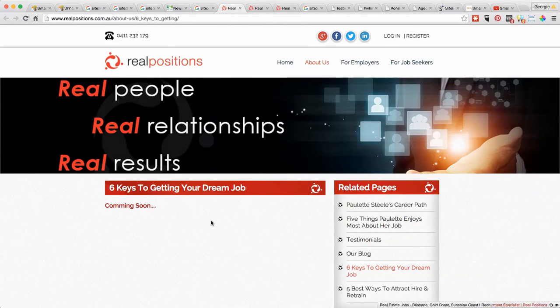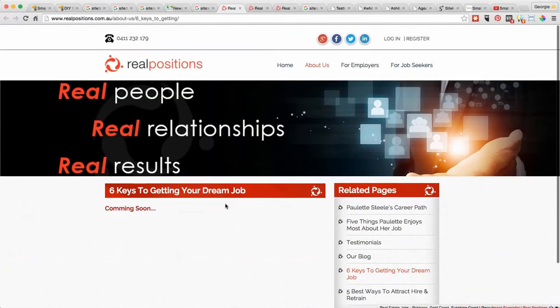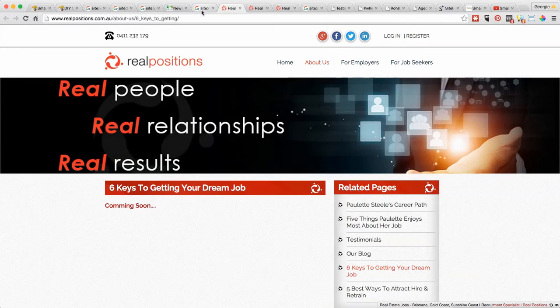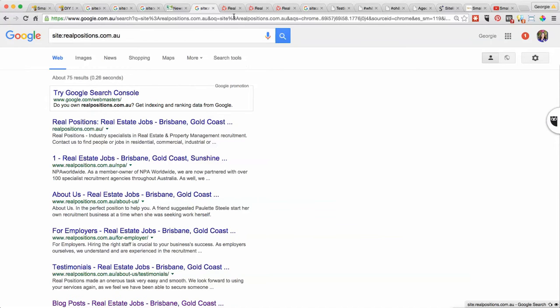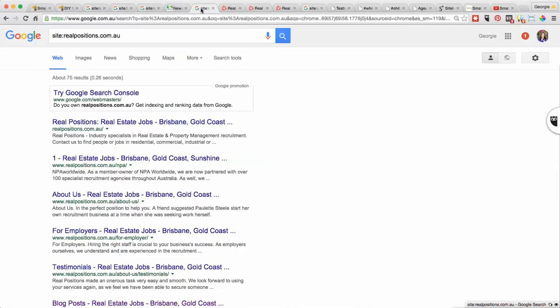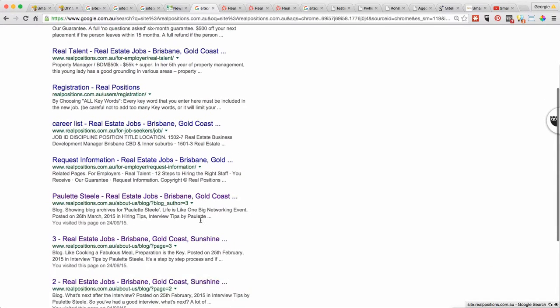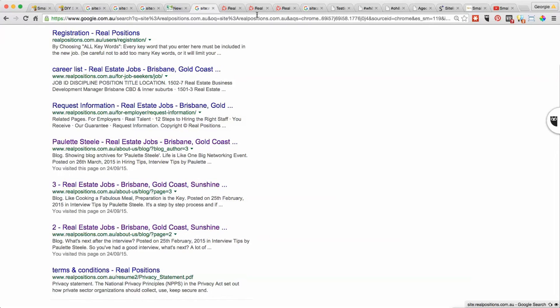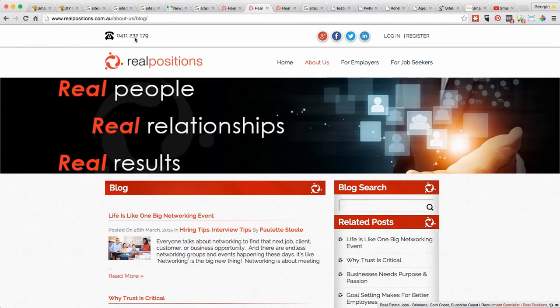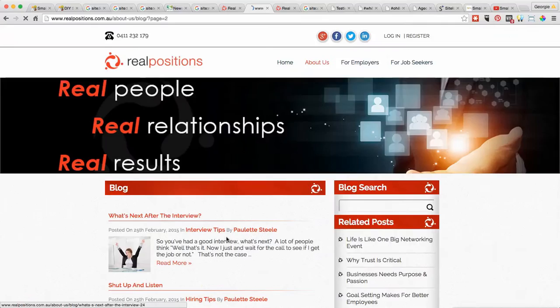In that case, ideally you want these pages to be in draft so that Google can't see them. So on this site, you've got about 75 listings, and I think I found about 6 or 7 that are pages with no content on them. That ends up being like 10% of the website. So it's just something to watch out for, something that can help to improve the overall quality of the site. The other thing that I noticed with this site, so we'll just go down here. One of the other things that can happen is that you can have the normal blog on your website. So this is Real Positions About Us, the blog. And then for your blog, it has page 2, page 3, page 4 of the blog.